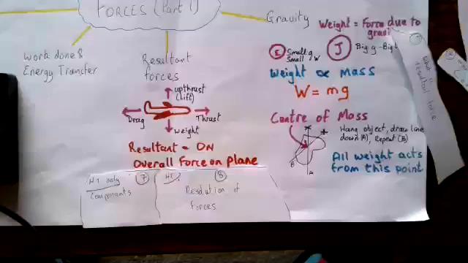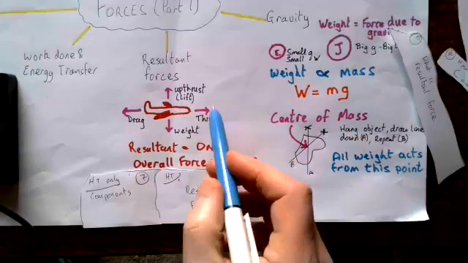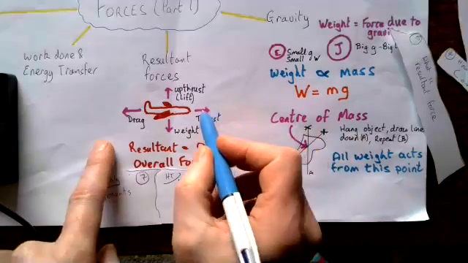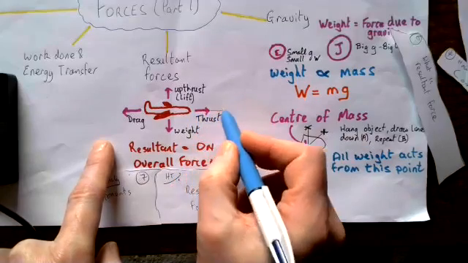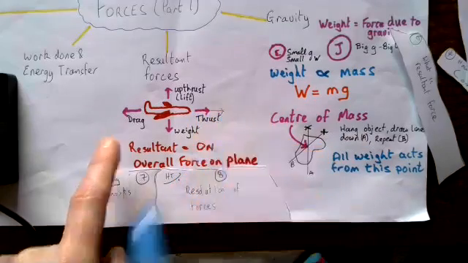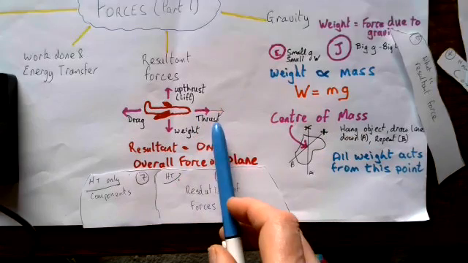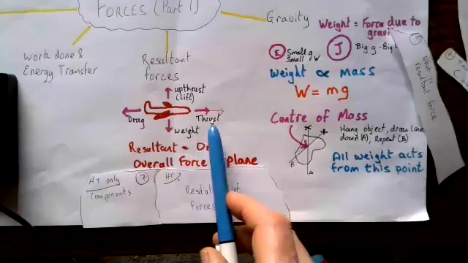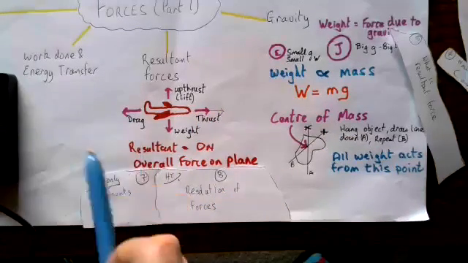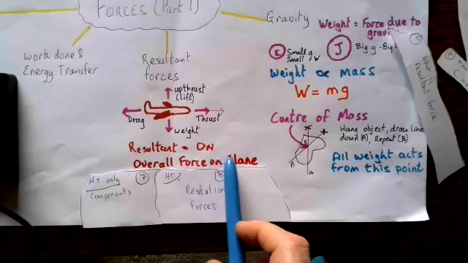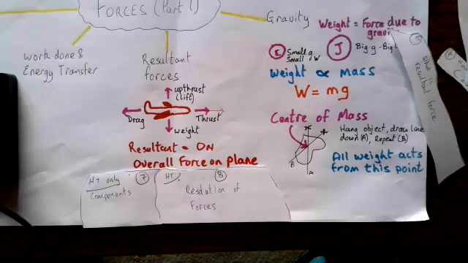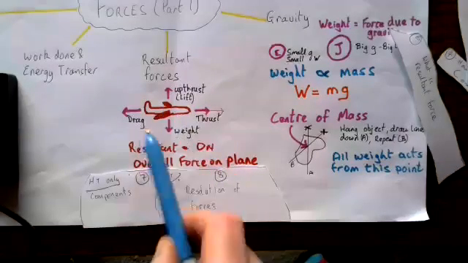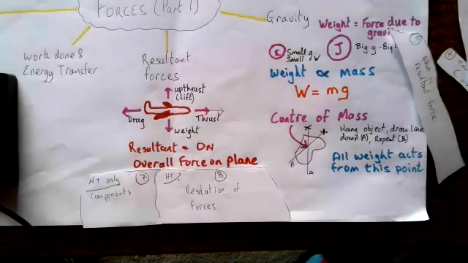If that plane were to accelerate and that thrust force was getting larger, so the pilot turned up the engine, now the resultant force would not be 0 because the thrust force would be greater than the drag. So the plane would have a resultant force, so therefore it would get faster. Okay, so I've just drawn this example, so the resultant is 0.